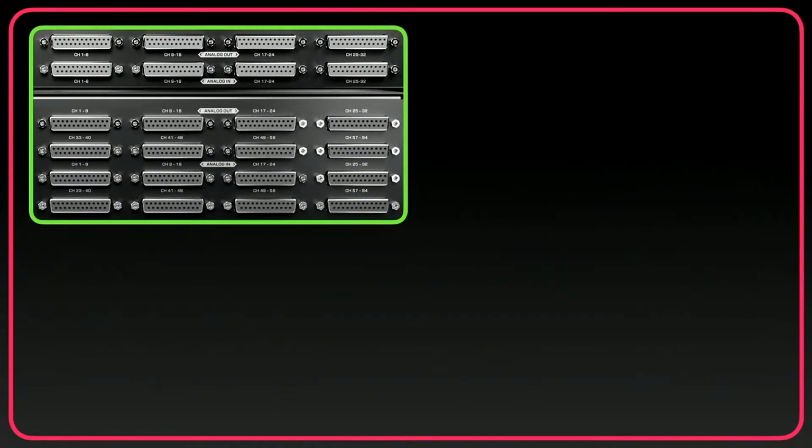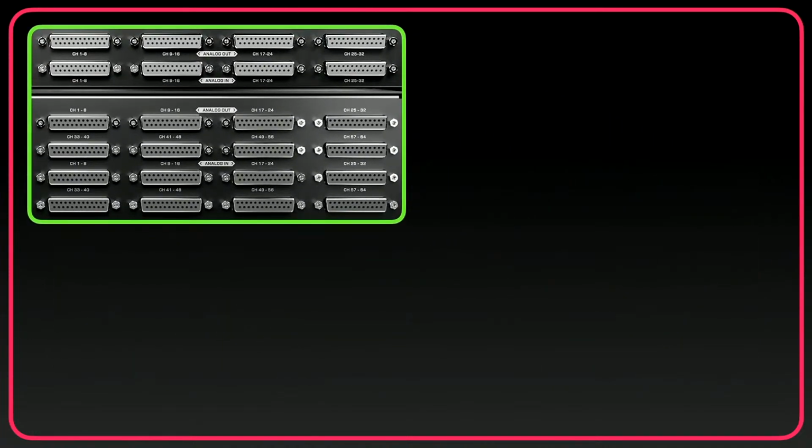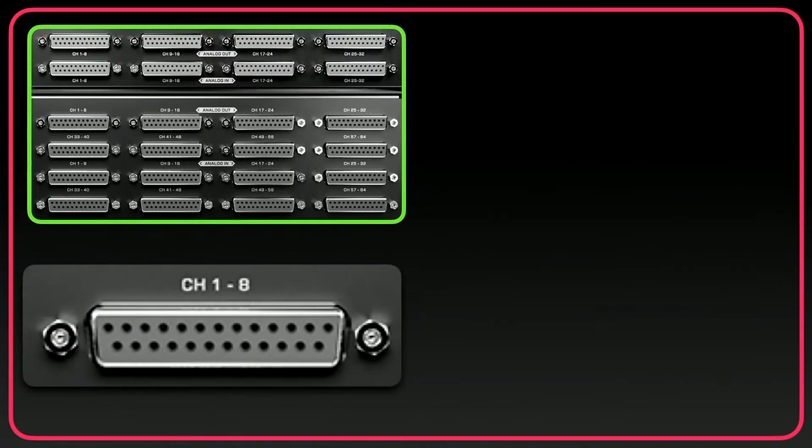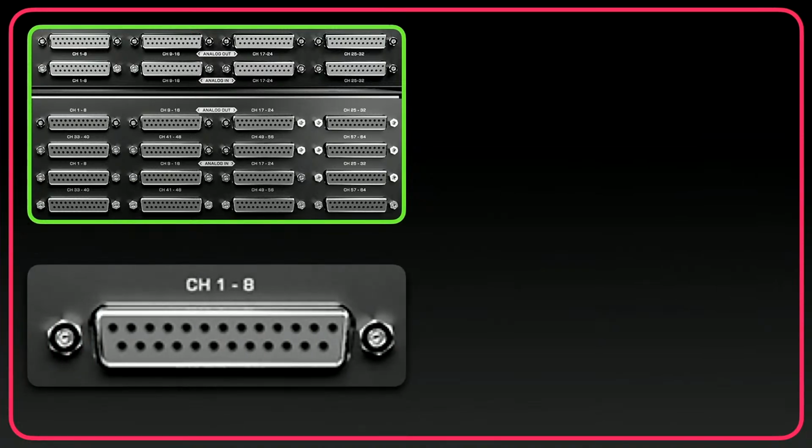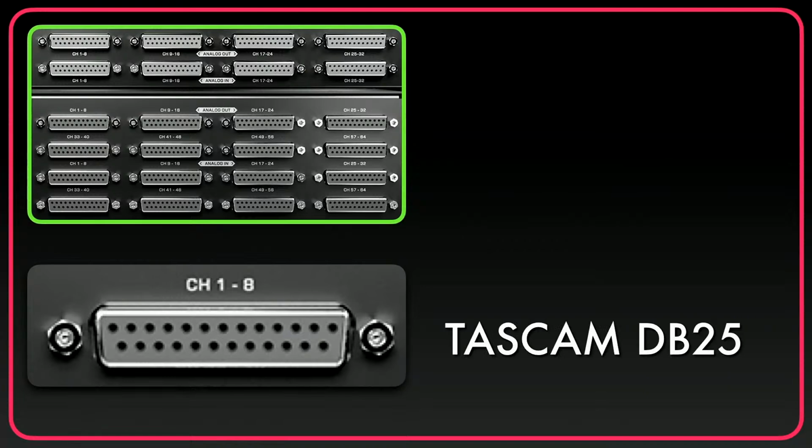So what exactly are we looking at here? These are 25 pin connectors called DB25s. They were developed by Tascam a long time ago to hook up analog equipment. Essentially, they're found in all different equipment. Tascam just came up with the format, but the pin outs can be whatever you want. But for certain audio applications, there is a general rule as to how to do the pin outs.